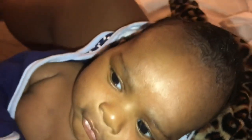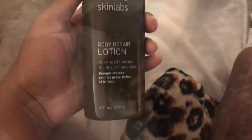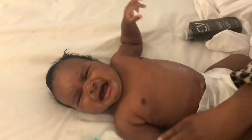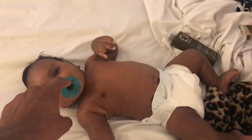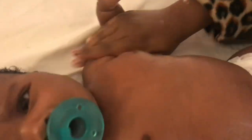Here is a skin shot of his face — his face felt so much smoother after the breast milk bath. His arms were so much smoother too. It was just a dramatic difference. Of course the eczema is still there, but the skin was smoother. This is the lotion I use — I'm going to get him lotioned up. I'm learning that with eczema and dry skin, I have to moisturize him very frequently — not just after baths, but every day, even twice a day, because his skin gets so dry.